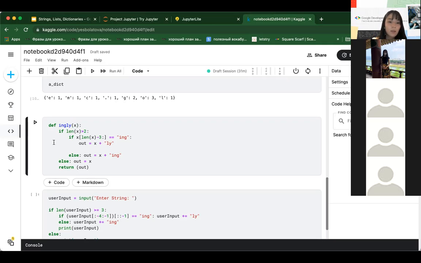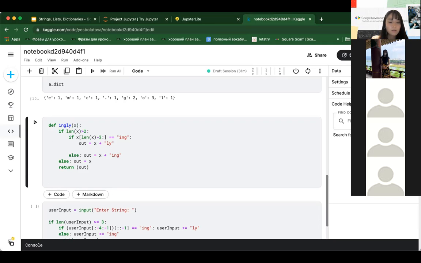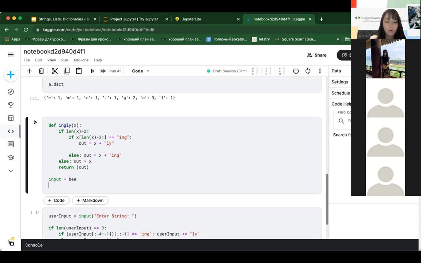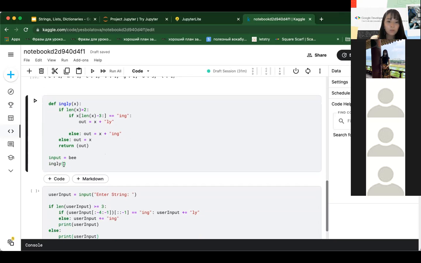So for example, let's define the input to be "b", and we will call the function. I recommend you don't forget to have this call statement, so that I understand that you know it will only work if you call the function, right?